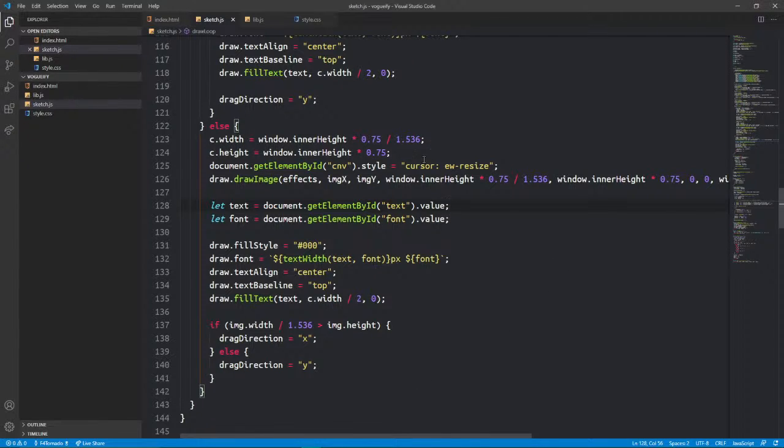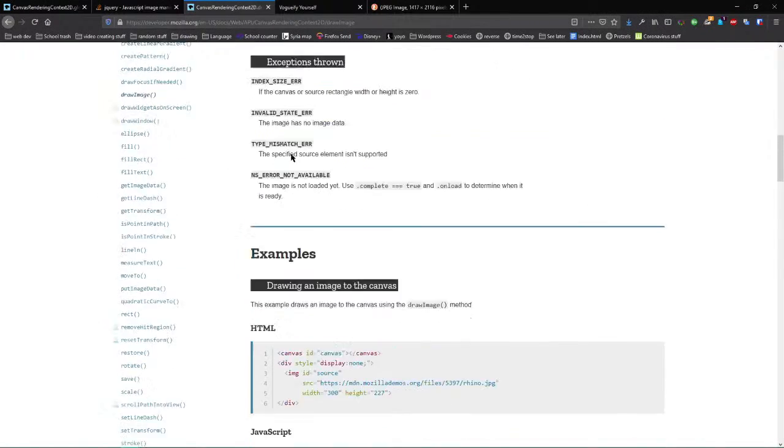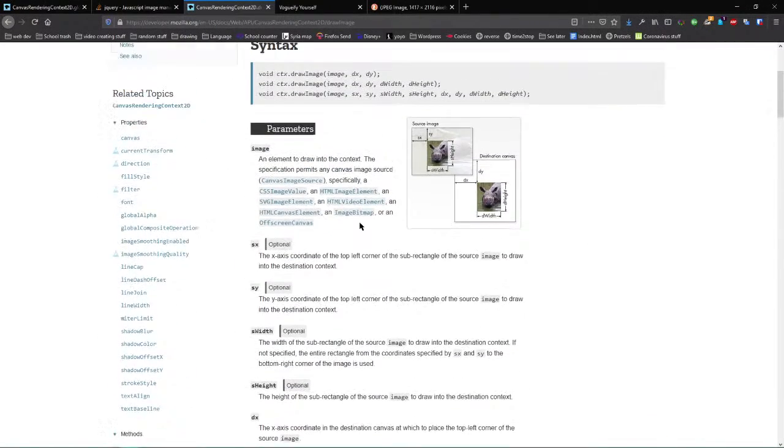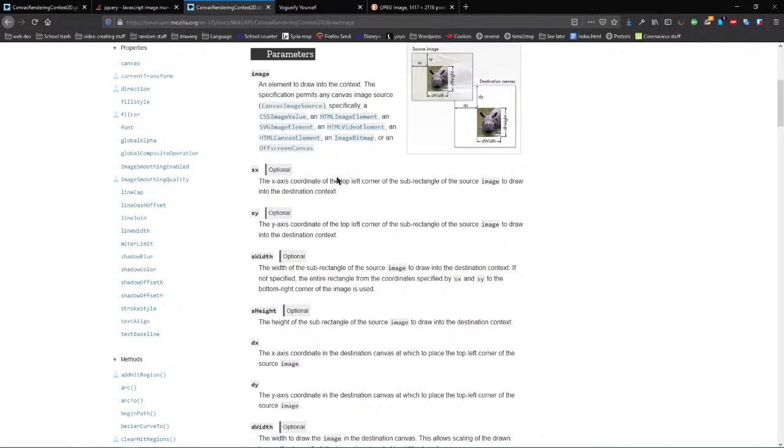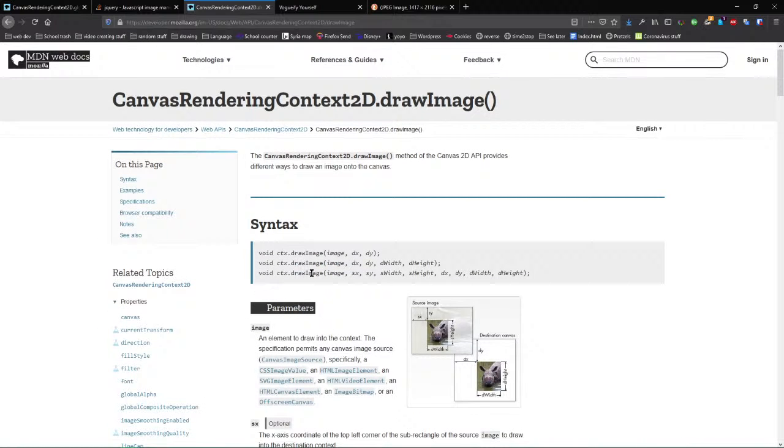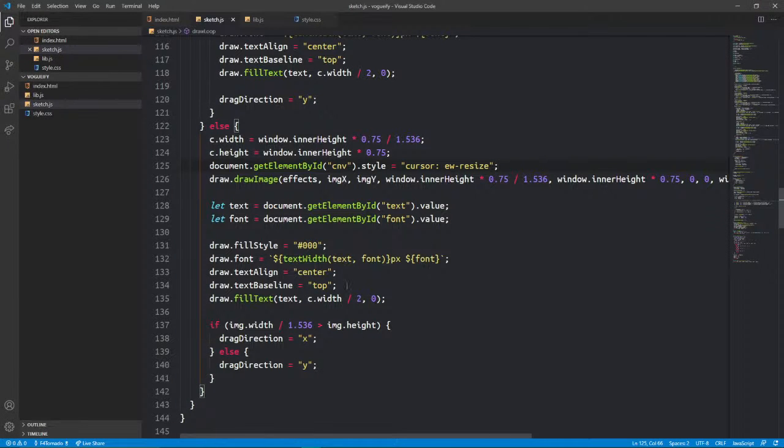Hold on. Just looking at the draw image documentation again. Okay, so the S width is the S width. Okay.